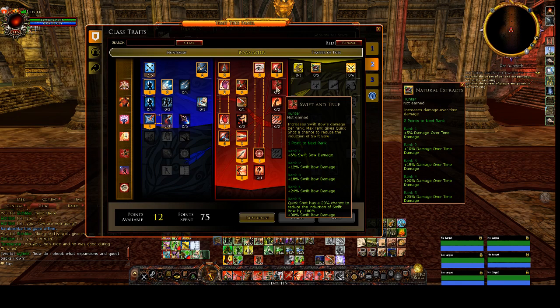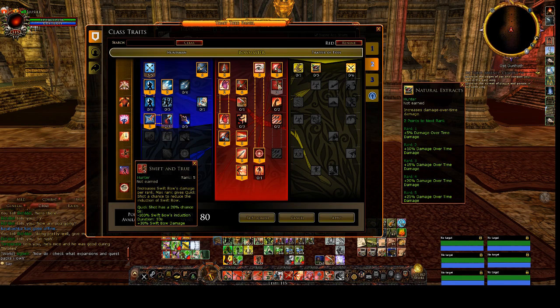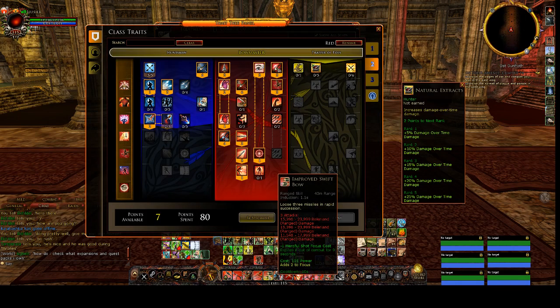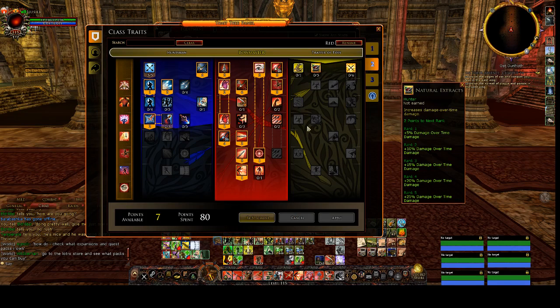One skill I really like is the Swift and True, so I'm going to get it. Why? Because Swift and True is an instant cast. I mean, why would I not want an instant cast skill that does roughly 40k damage minimum? 40k damage minimum, that's about the same as an Upshot when it's at 9 focus. Just saying, a free Upshot.